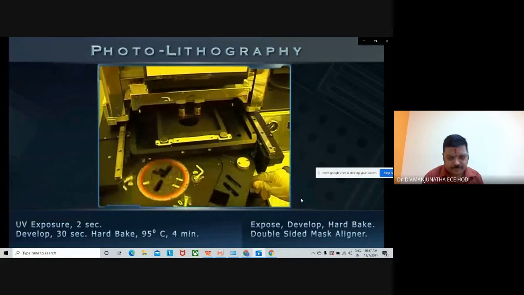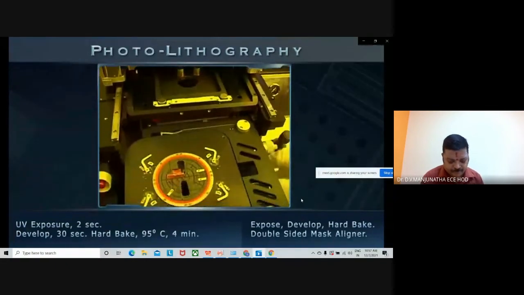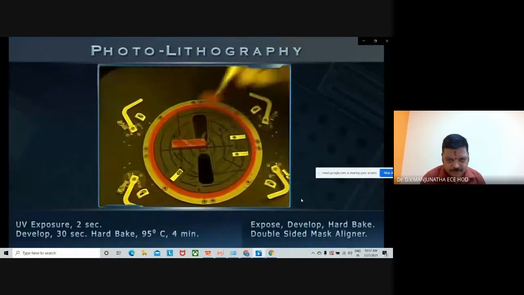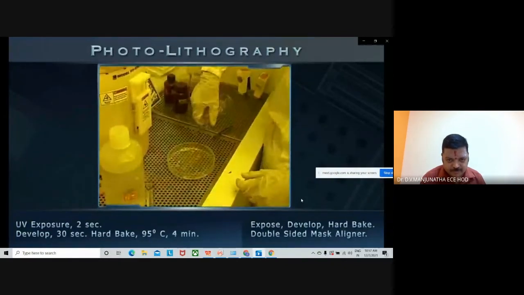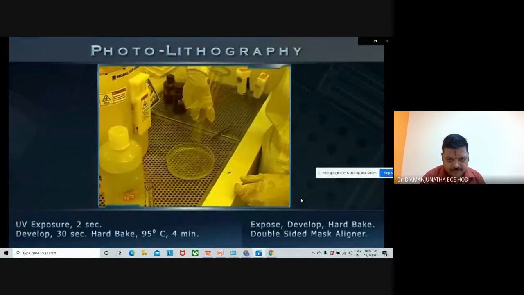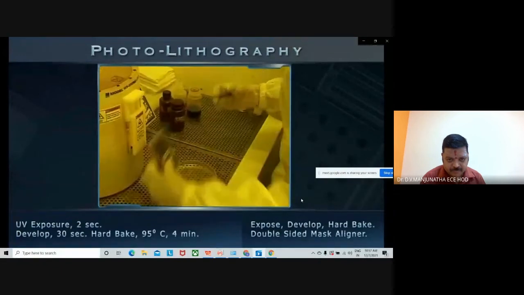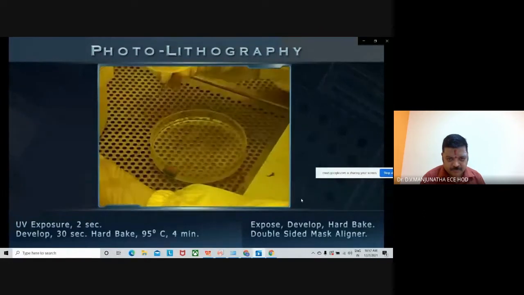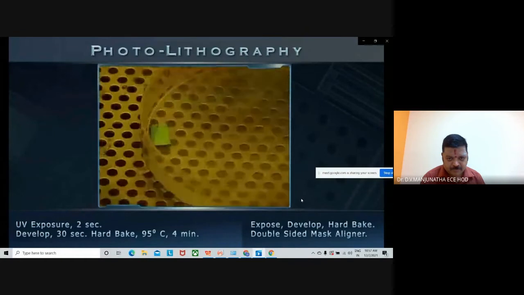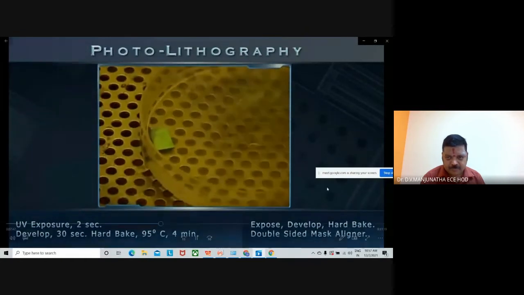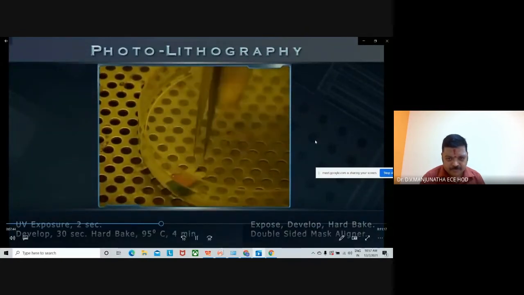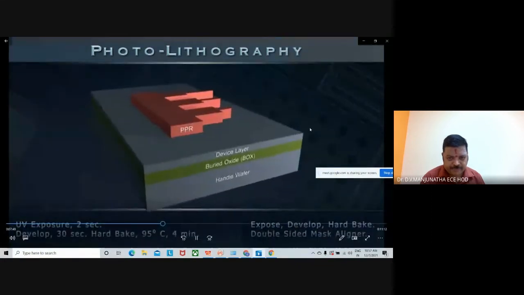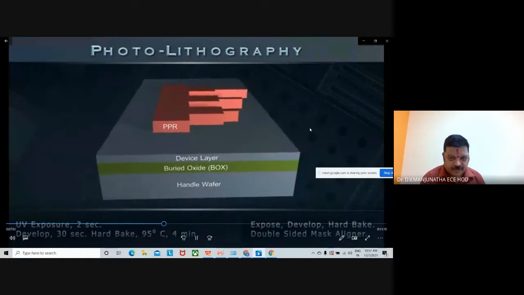After UV exposure, we must develop the pattern on the sample's photoresist. For this, a specified developing solution is taken in a Petri dish. Next, we place the UV exposed samples in the developing solution. The photoresist now contains exposed and unexposed areas. The exposed part is soluble in the developing solution. Therefore, it dissolves, leaving behind a replica of the mask pattern.